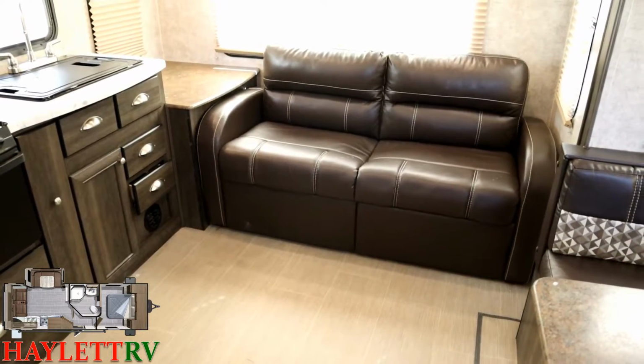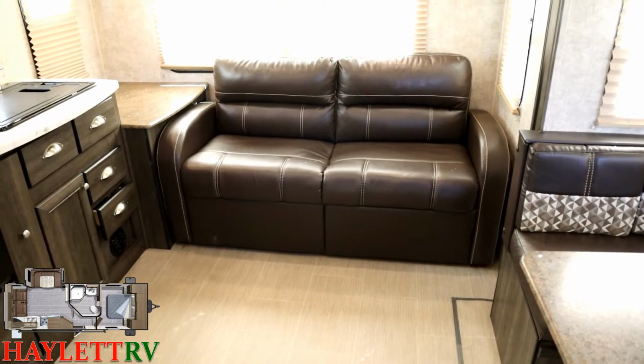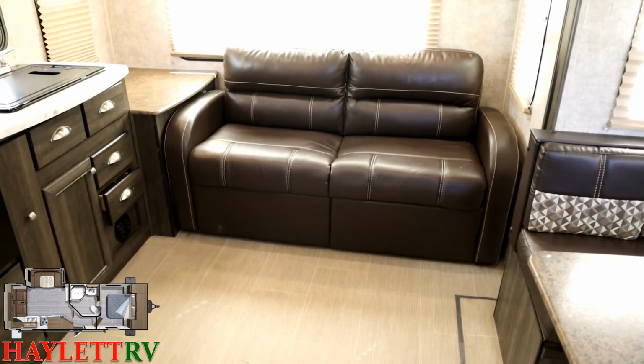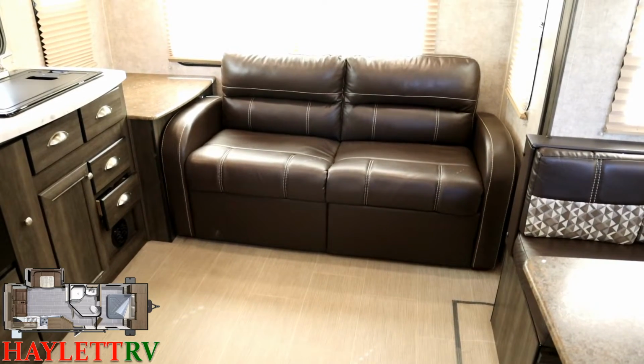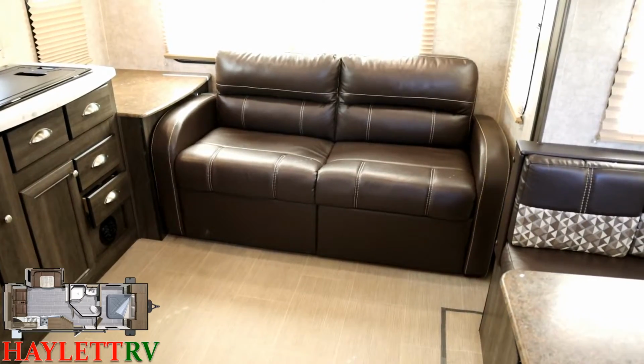The first generation was not quite yet like theater capable, but if you're not really interested in that, I'm sure that could probably be pulled out and subbed for something else, although you do have to be a little bit careful. If I remember right, there might be like a heat vent or something under that. We'd have to investigate a little further.